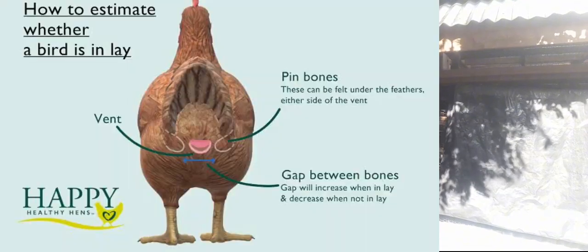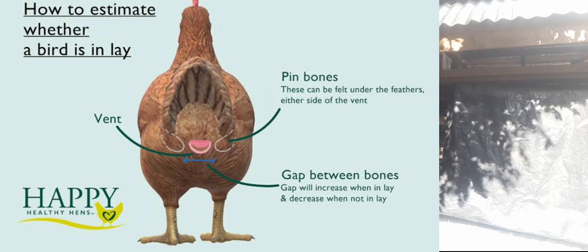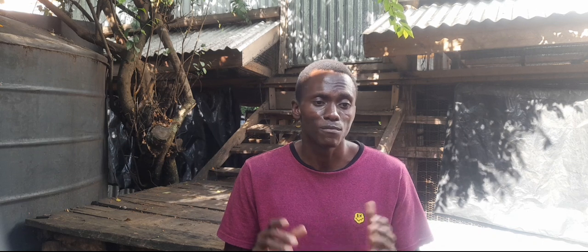And then at the point that these birds are getting to their laying stages, you need to cull out the ones that are not going to be good layers by doing exactly what I've shown you in this video: checking on their combs and wattles, checking on their vents if they are moist, and checking on the spacing between their pelvic bones to determine whether they can allow an egg to pass through. This will save you a lot of costs related to feed consumption without getting returns in the form of eggs, and this will help you be a successful farmer.